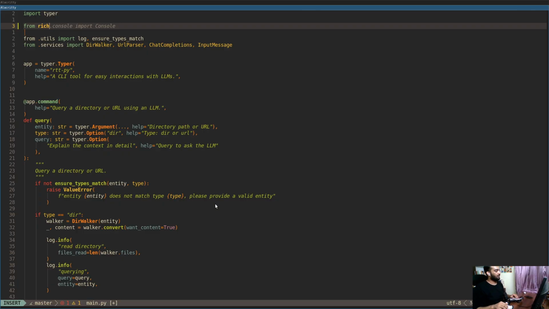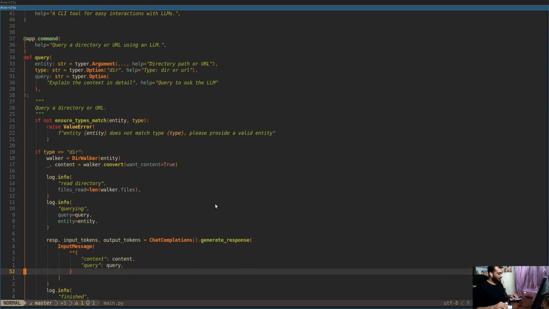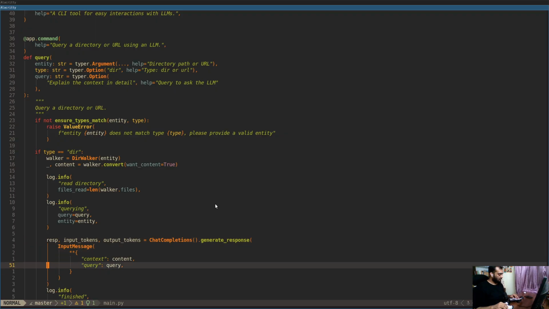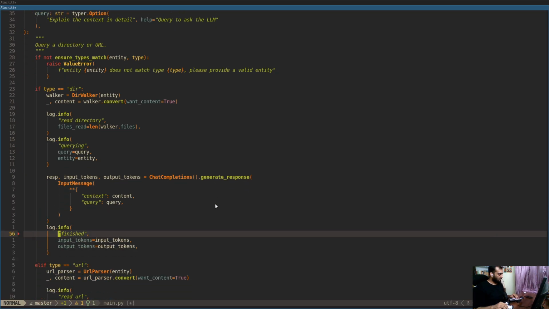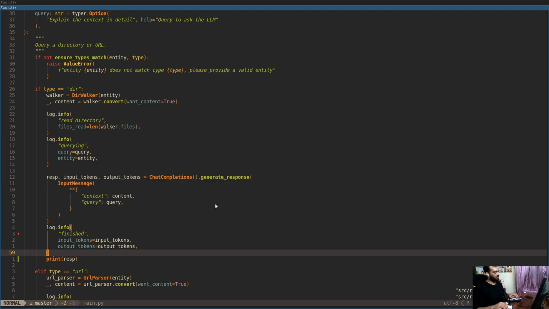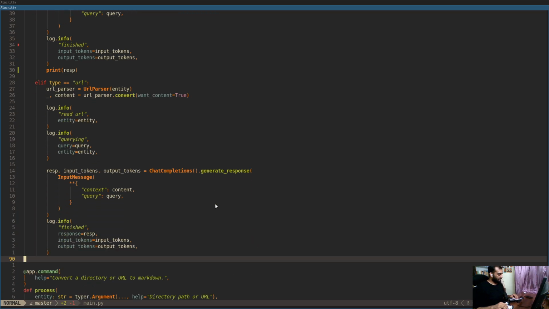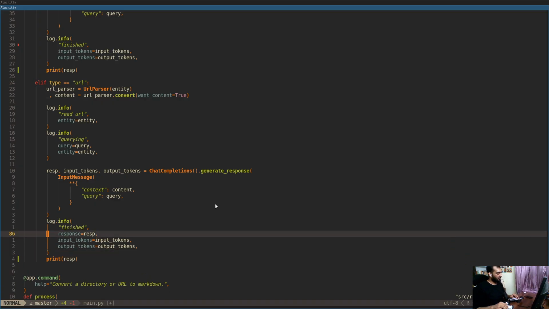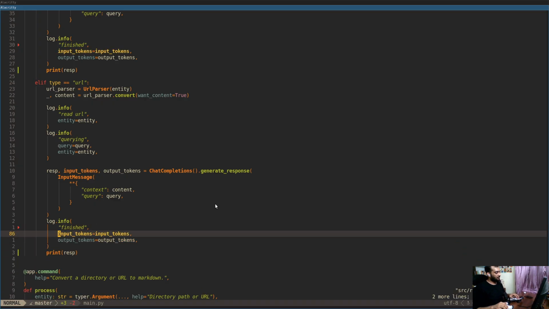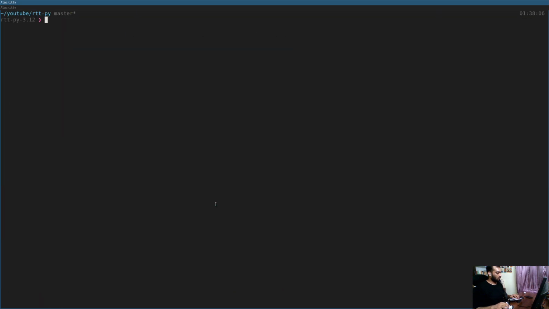Okay, let's do this. From rich import print, and instead of doing any of this, we'll print the response like this. That's what we're going to do here. No fancy business. We'll say finished, and we'll put in the tokens, and we'll print it as a response.